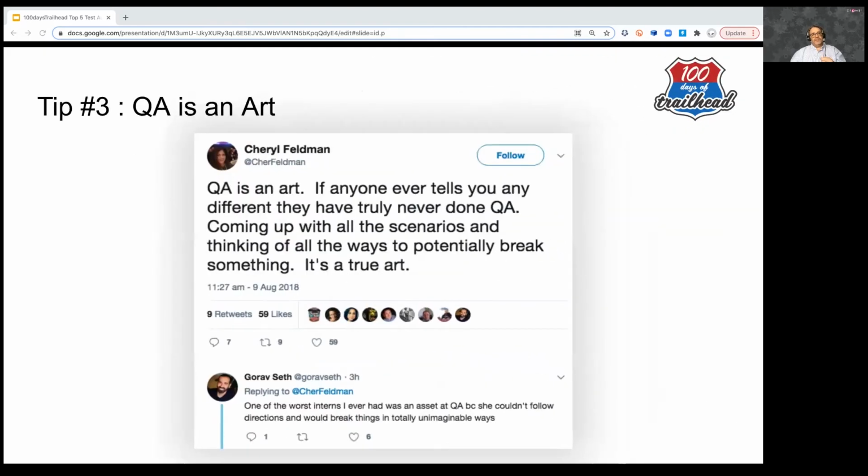Now, for my third tip, I want to talk about people. And Salesforce MVP Cheryl Feldman hits the spot here with her tweet back in 2018. The best reason we should automate regression is it saves QA a boring task, but testing is also an art. The best testers are creative people. They have out-of-the-box thinking and do both positive and negative test cases. Now, automation isn't about getting rid of testers. It's about replacing a task they don't like for ones that their skills are unique for and they're very good at.